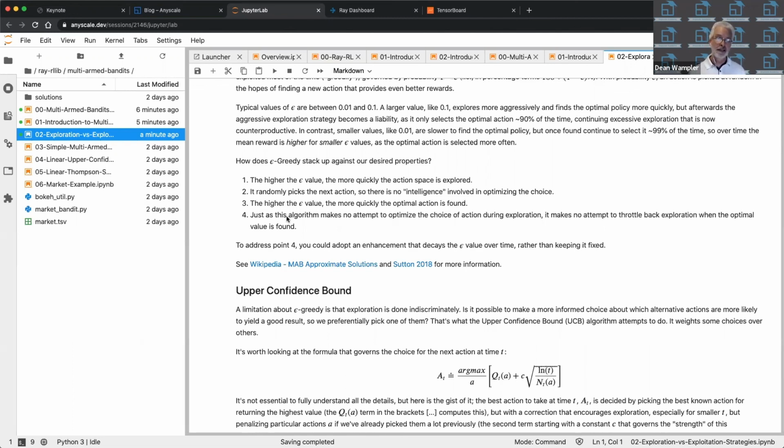So let's say you have a 10-armed bandit and number 5 happens to be the best choice, and it's a static bandit, where it's never going to not be the right choice. Then you would like it to 100% choose number 5, but it will still choose the others, for whatever the size of epsilon is. So you'll actually get a lower cumulative reward with a larger epsilon, because you'll spend more time exploring stuff that's suboptimal. Whereas a smaller epsilon will take longer to get to that optimal choice than a larger epsilon, because it won't explore as aggressively.